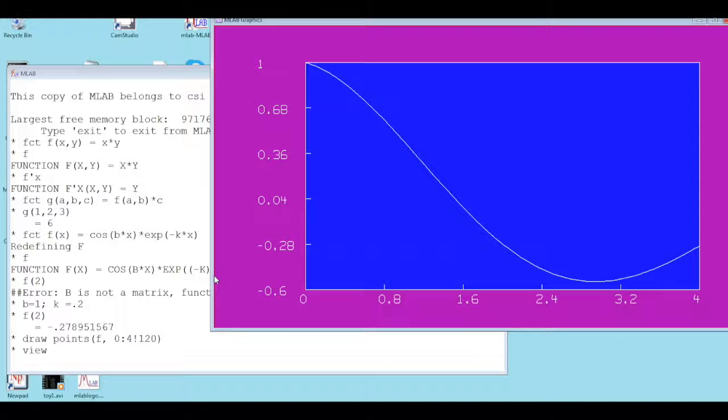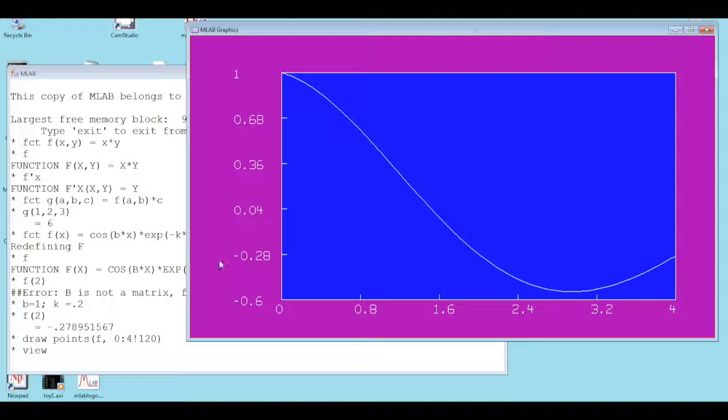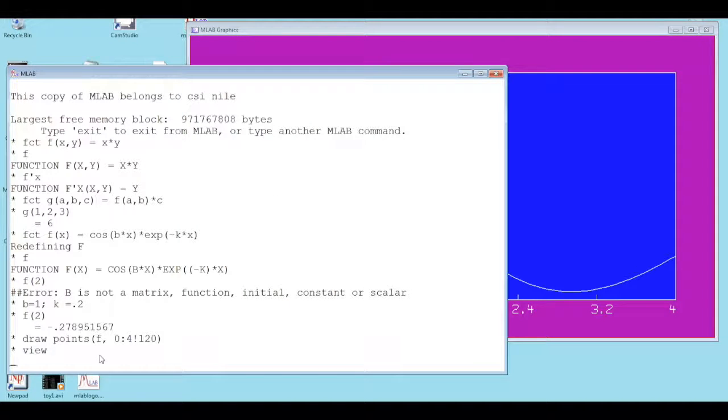So in fact, I think what we should do just to make it fit the recording screen is move it over a little bit. There it is. And now we should click here, and we should draw a little more. So can you extend the graph? We will exactly do that. So now what we're going to do is just say draw the points of f. Now we could go 0 to 4 again, 0 to 8, whatever we want, but we've already done 0 to 4, so let's just do 4 through 20.